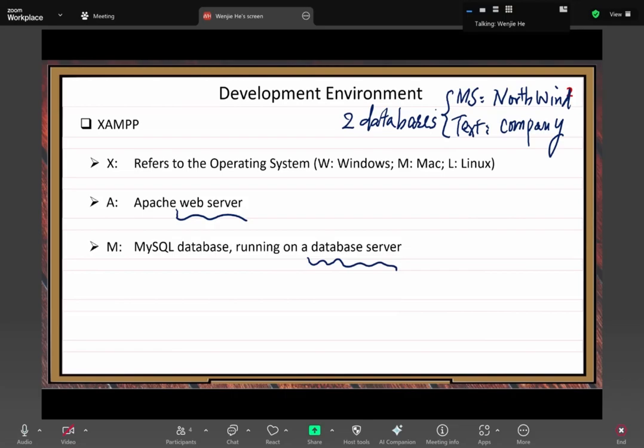But for our second project, we will use another database given with the textbook. It's called the university database.